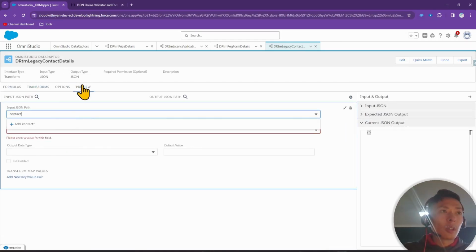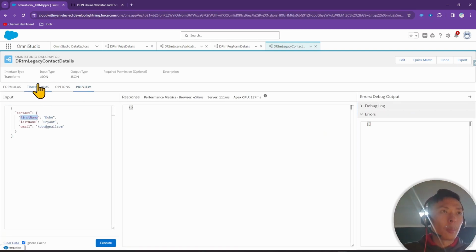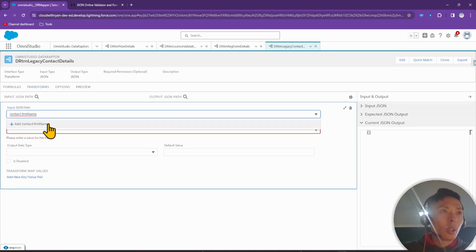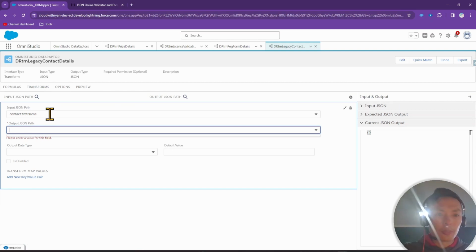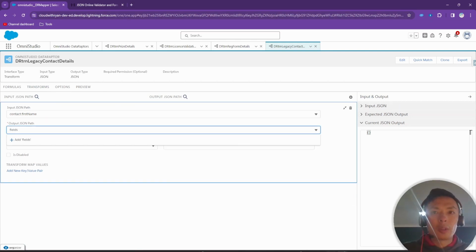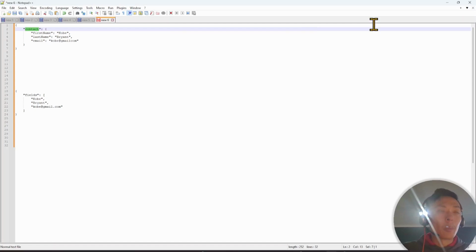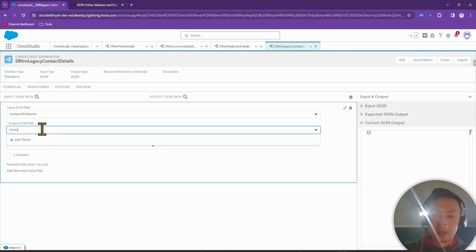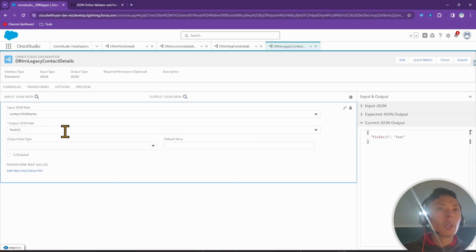Contact, and we want to get the first name value, and we'll map this into fields, and it'll be position number one, and that's shown in the pipe symbol followed by the location. So notice in the current JSON path, this looks a bit weird, but when it goes to the preview, it'll make a lot more sense.